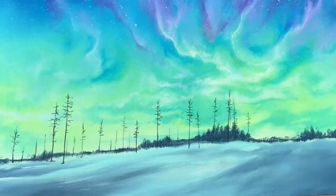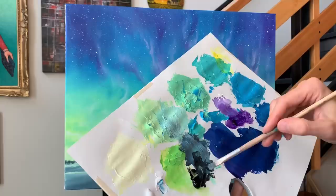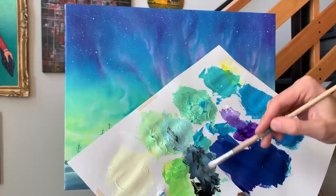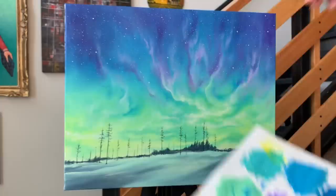All right, before I continue adding more, I'm gonna clean my detail brush, put it down, and then I'm gonna pick up my number 4, dab it into the paper towel, so it won't have water at all. And it's damp, but it doesn't have water. And I'm gonna use this black with whatever color I have left, but I want it to be dark. Dark gray, how about that? Dark gray. Because these are still far away trees, so we don't want it to be too dark yet, okay? But we do want it to be dark gray.